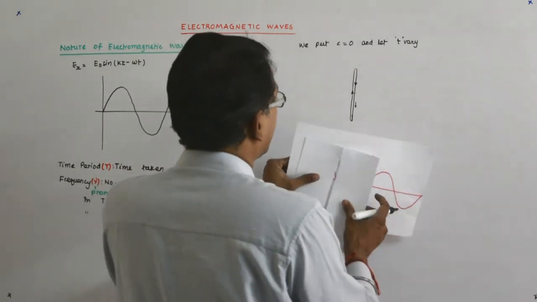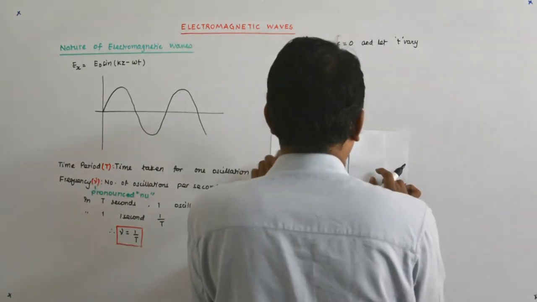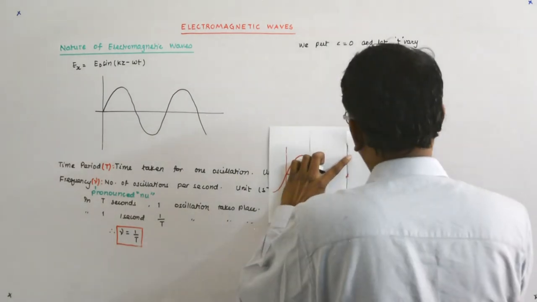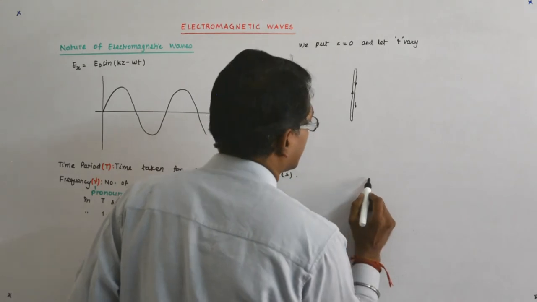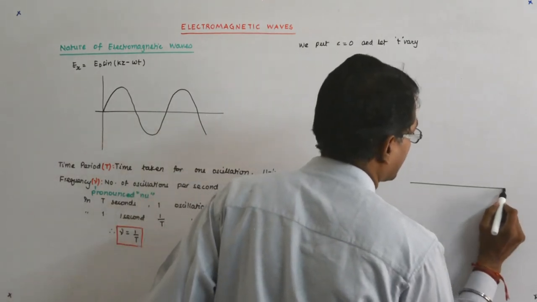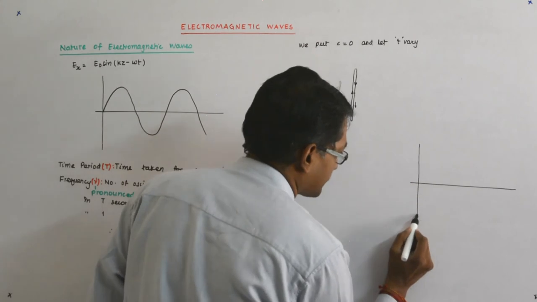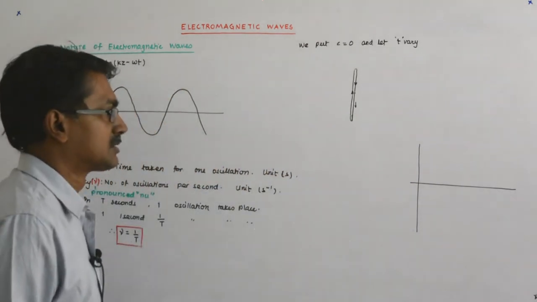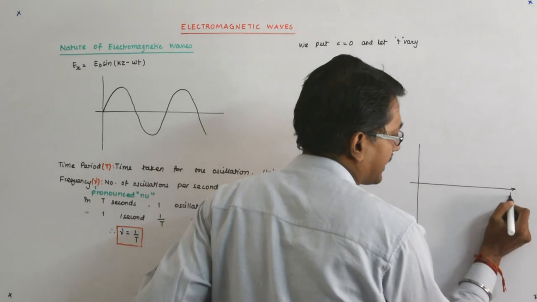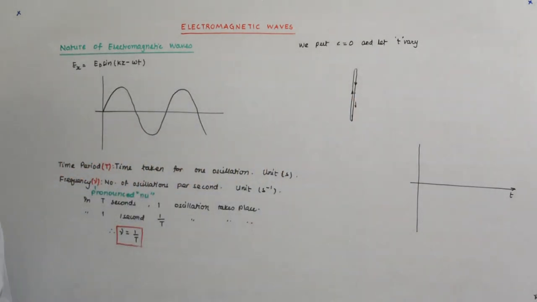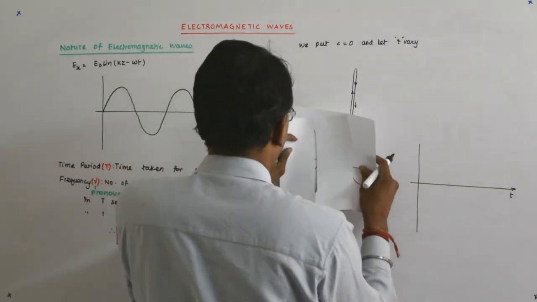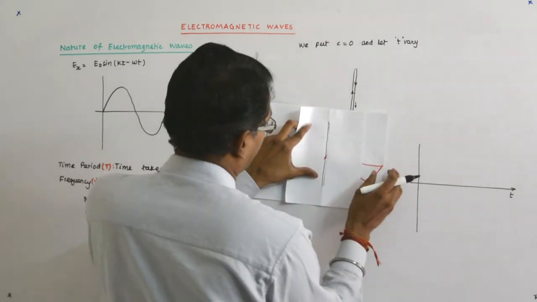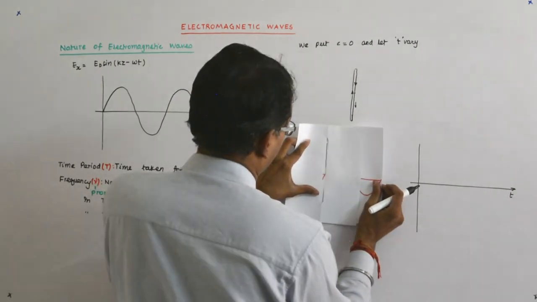I'll do it once again, and this time, with the elapse of time, I'll try to plot it. So now what has happened? This is what I'll do. This is now time. Do we see that? This is time. Let us try plotting it. So it is here. I focus here. The time changes.